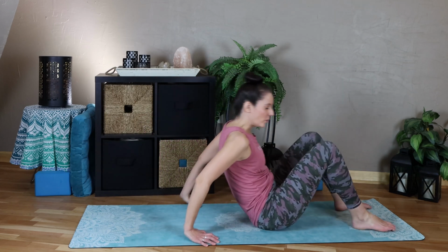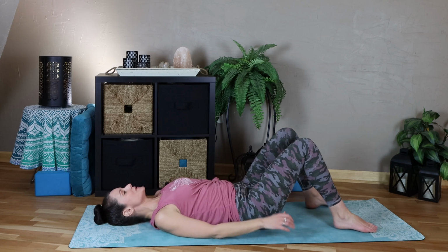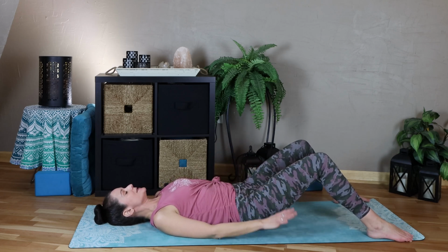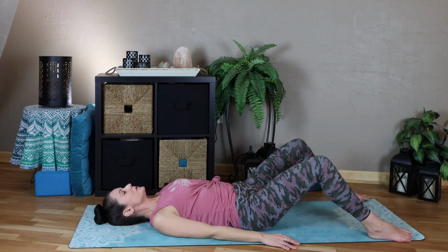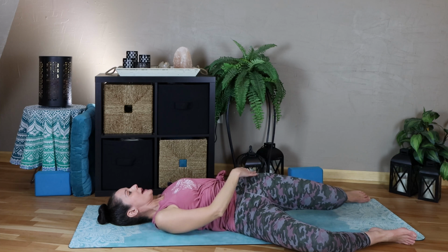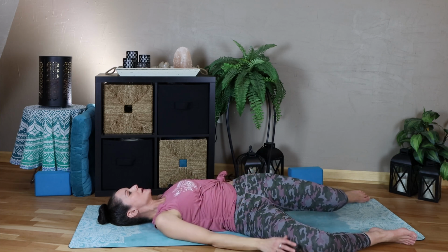We're going to make our way all the way down to our back. And then just walk the feet down and apart. So the feet are about as wide as the mat. On your exhale, both knees are going to go to the right. So you're feeling this again into the left hip flexor, the left psoas.